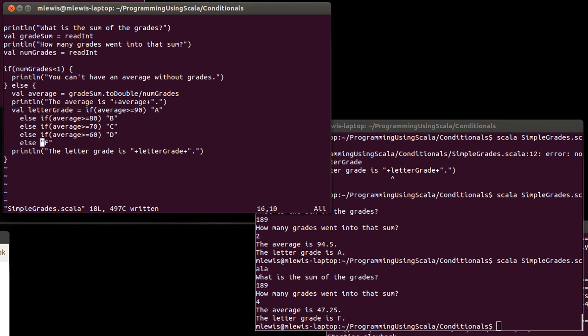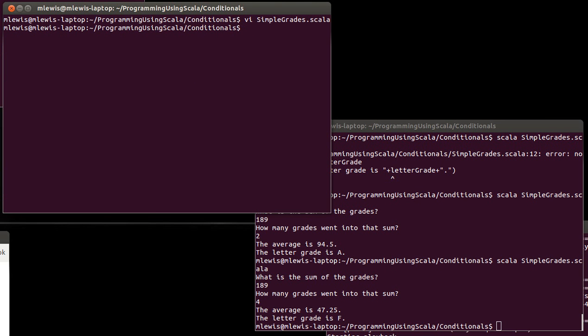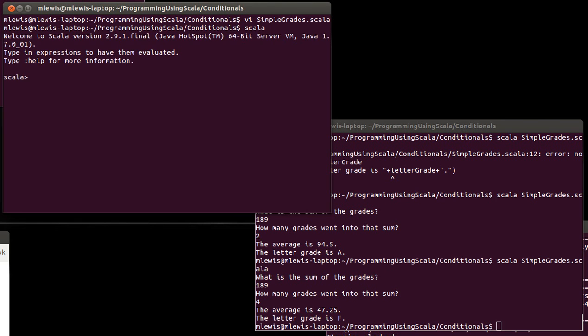There is one other thing that I will do, and I'll do this real quick in the REPL. Let's assume that we have a point, so let's see, val points equals 189, val grades is 2.